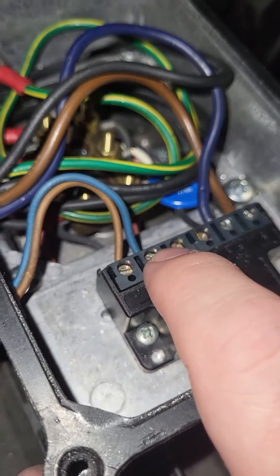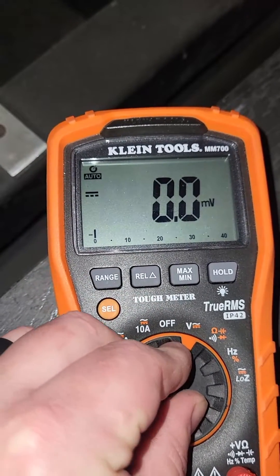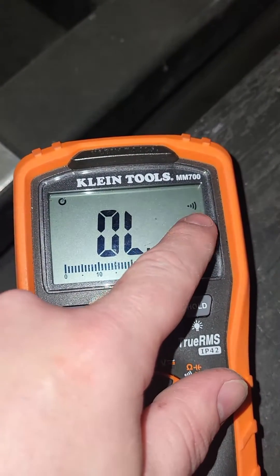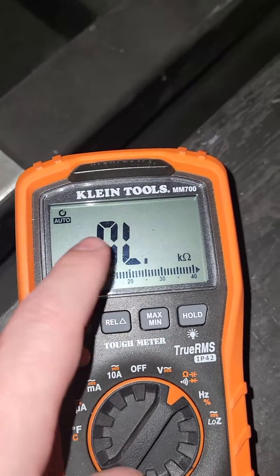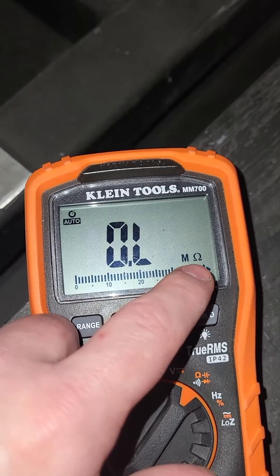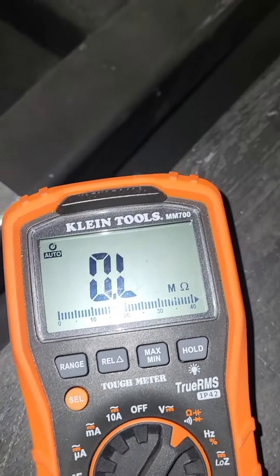You can measure across these two screw terminals to measure the resistance in ohms. We're going to set the meter to the ohm symbol. The first ohm reading with the little sound buzzer icon is for continuity. Hit select again and it changes the meter to auto — it's going to auto-range. It defaults to just the omega symbol, and since it shows a capital M, that's mega ohms — it will scale and adjust automatically.